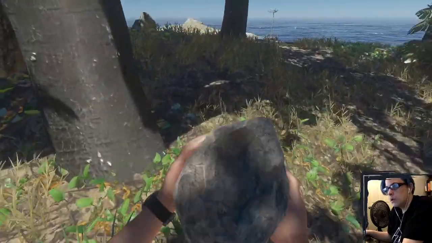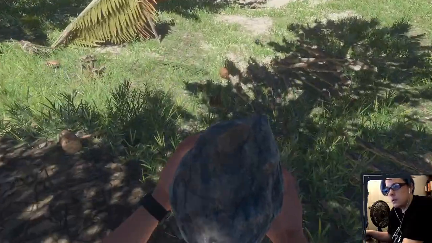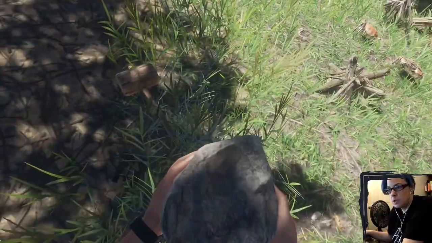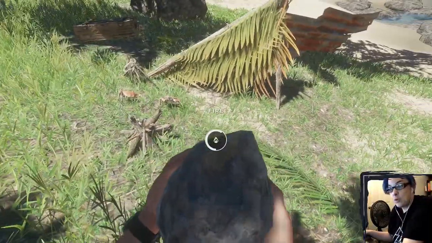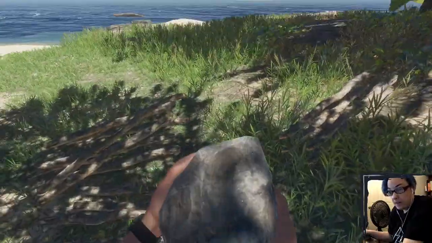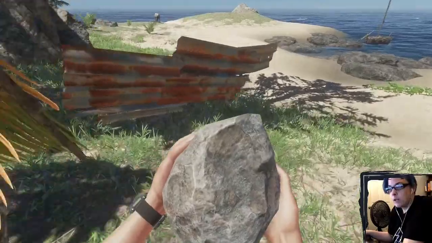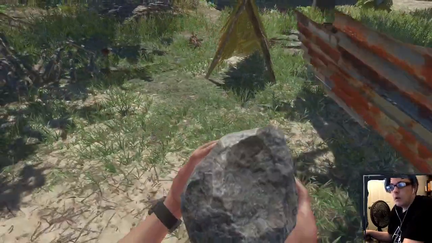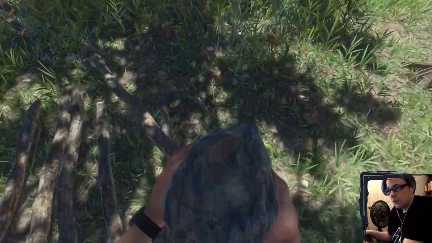We're going back here. I think the thingy's here. No, that's an empty drinkable coconut. Oh, hey, I did have a hammer. I just screamed that, didn't I? I have a hammer. Okay, that's an empty drinkable coconut. Where's that coconut that I did the thing with? That's an empty... Okay, coconut flask.